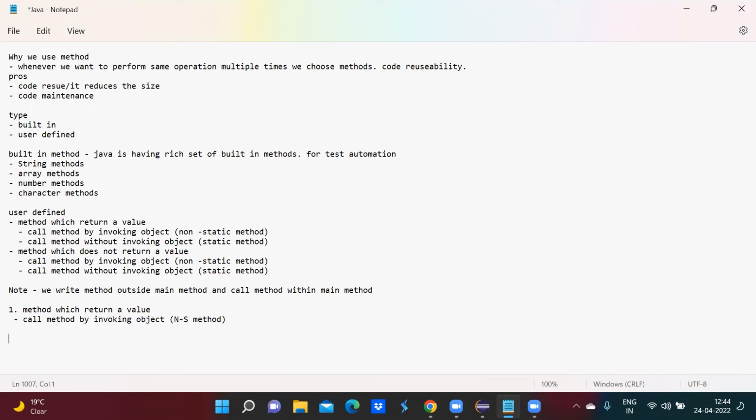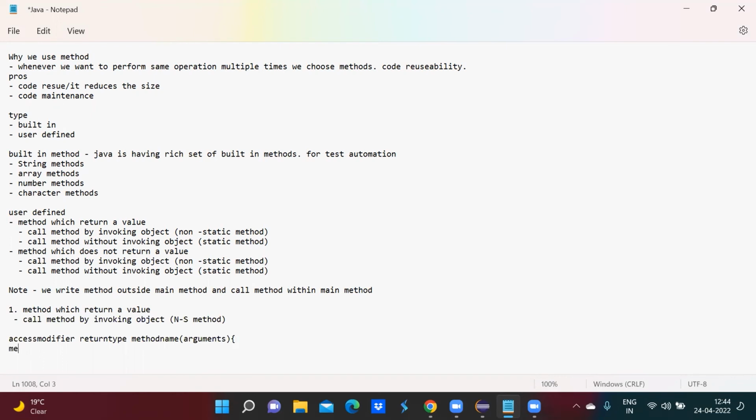The syntax for this would be access modifier followed by return type, then, since this is a non-static method, we will not write anything, then method name followed by arguments, because this is returning a value.